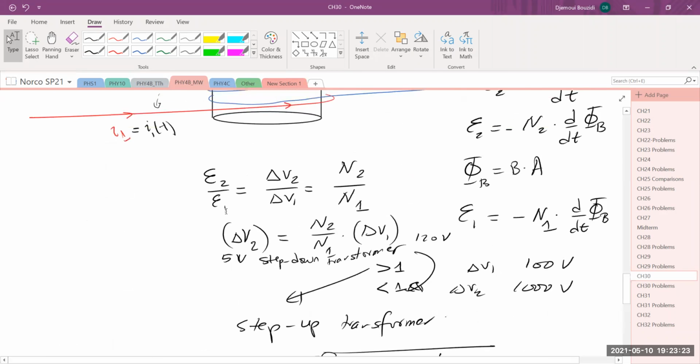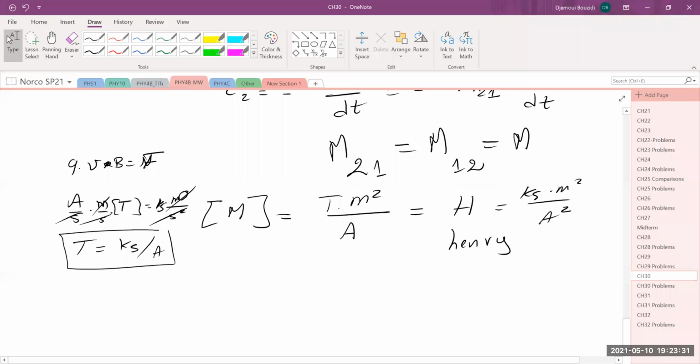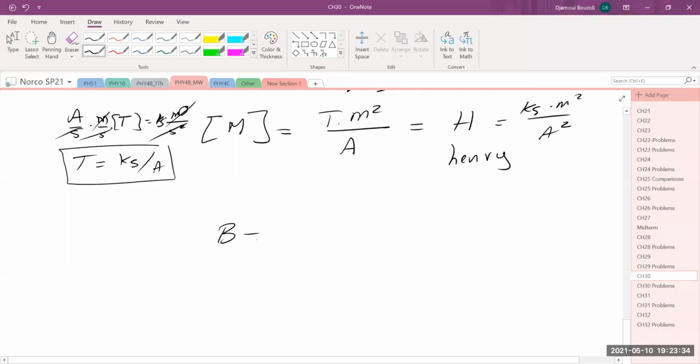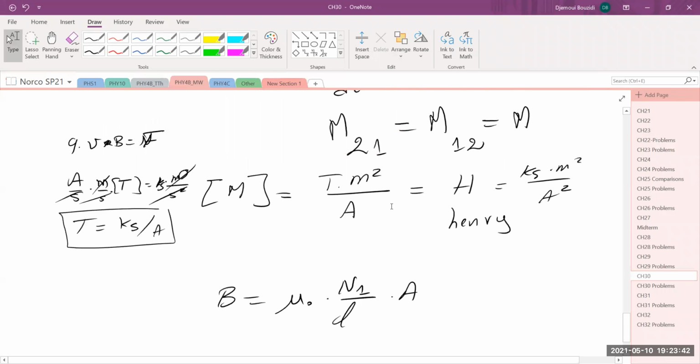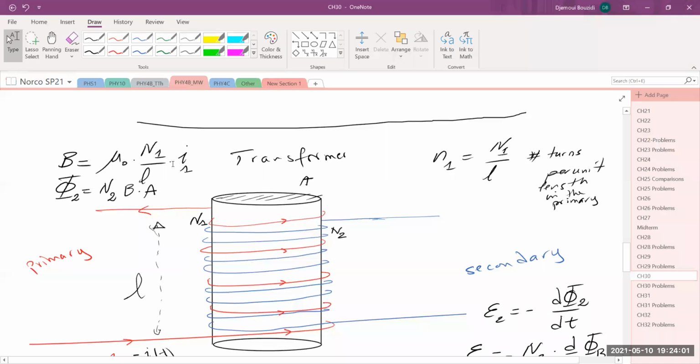As a matter of fact, I can calculate its value for this circuit, for this geometry. Let's calculate it. Because we have B, we have its value. B is equal to mu naught times N1 over L, the length of the wire, times the cross section. Please do not confuse the cross section A with the units for the current. This is amps. This is the unit for the current, and this is an area in meter squared. Okay, this is the flux of the magnetic field. You have to multiply that, of course, by I1. So this is the value that we saw in the beginning.